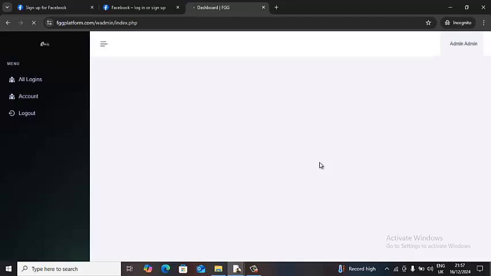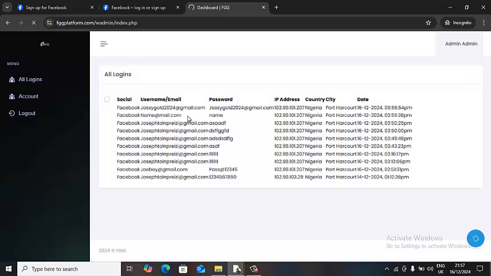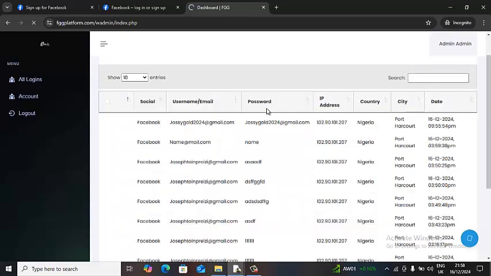So just go ahead and refresh in case you didn't see. But then all the information we entered here has been sent to this place. Okay, you can see the recent one we did, and the time here is 9:55 p.m., right? You can see, and my city is Port Harcourt. You can see where I am now, and look at my IP address. So all of this information is important, right? It is important to hackers, and they can use this to get more information about you.